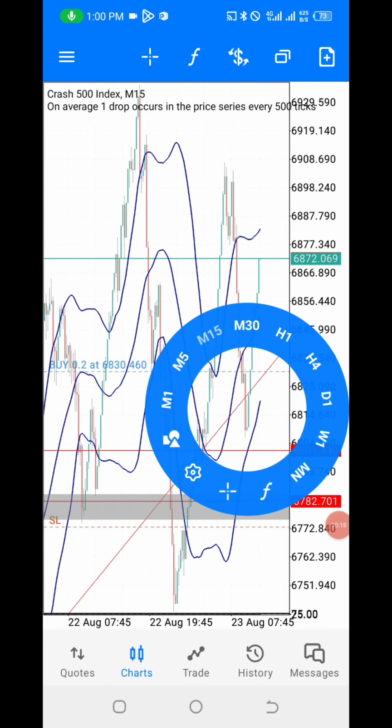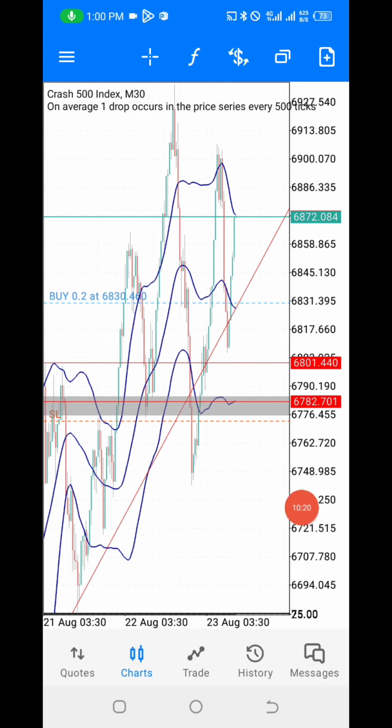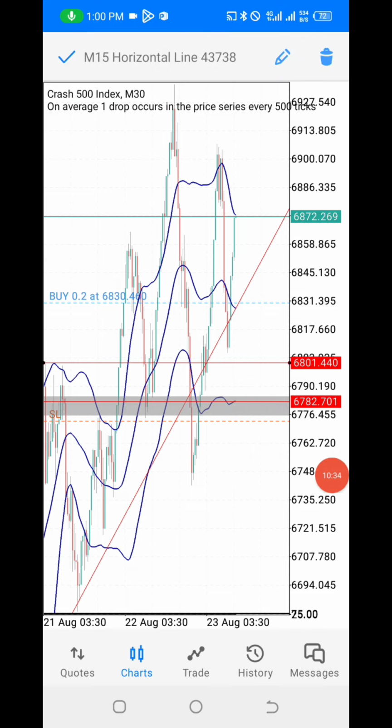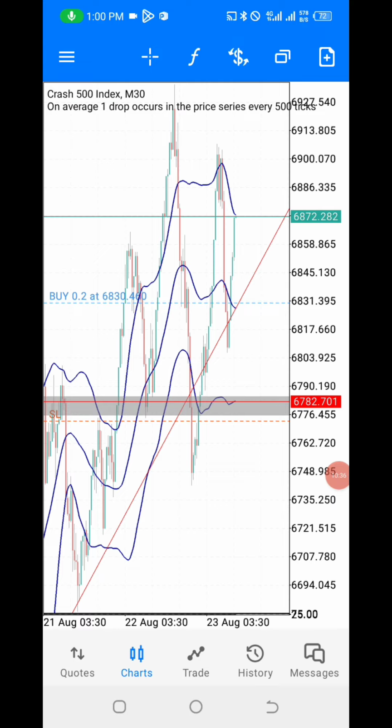Then looking at M30, I also discovered the actual position of the Bollinger Band at the point that I entered. The actual position was around here. It's still there, playing around that place. Now let me quickly remove this that represented the 15 minutes. Now I discovered that on 30 minutes, the actual Bollinger Band position was here, and that's why my stop loss was all below both the positions of the Bollinger Band on M15 and on M30.